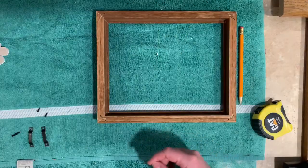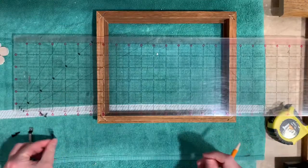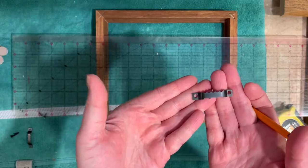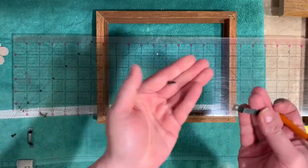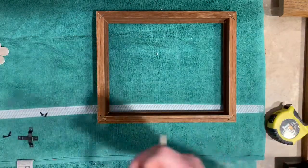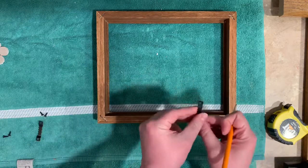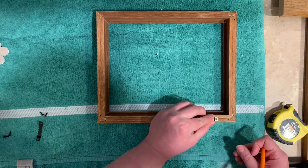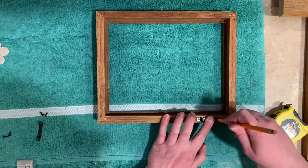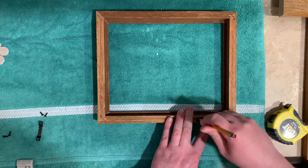Okay, the first thing that we're going to do is to mark and measure for these sawtooth hangers. I use these particular ones that I buy off of Amazon, and they come with screws, and they're just my personal preference. Okay, so I have my line, it's like a big L, and then I take my sawtooth hanger and I place it on the line as best as I can. And trying to hold it down, I made my hand shake because I don't want this to slip.